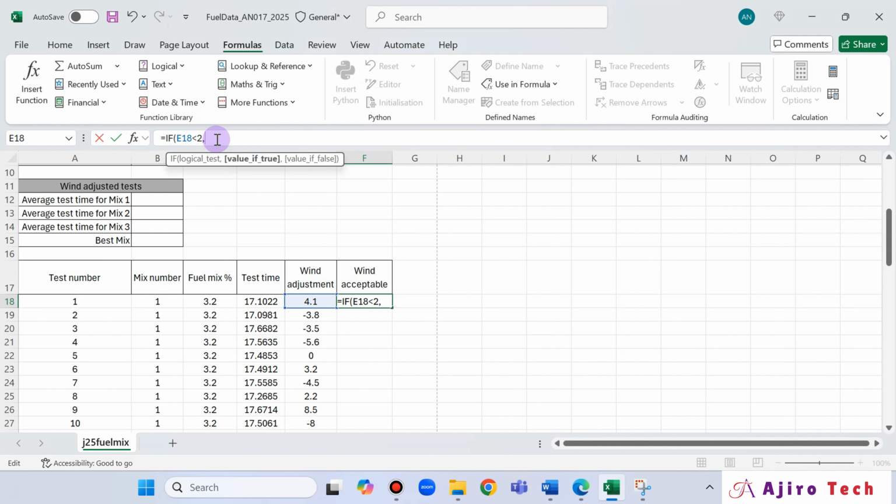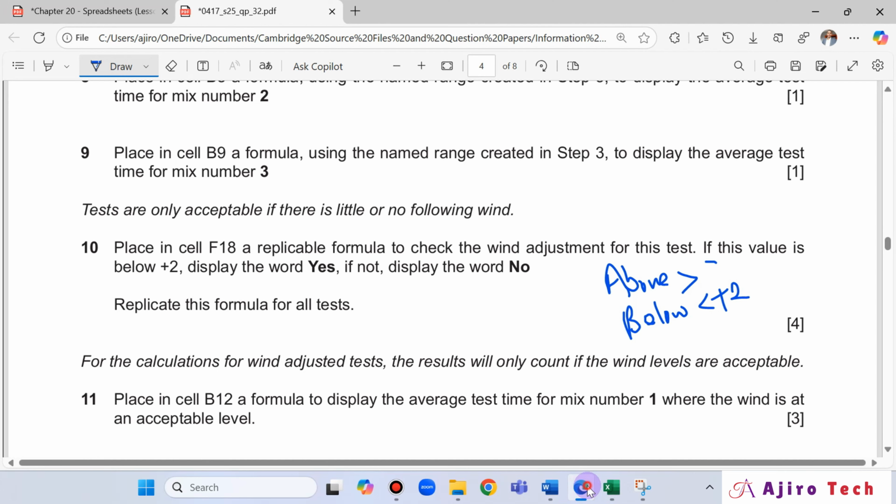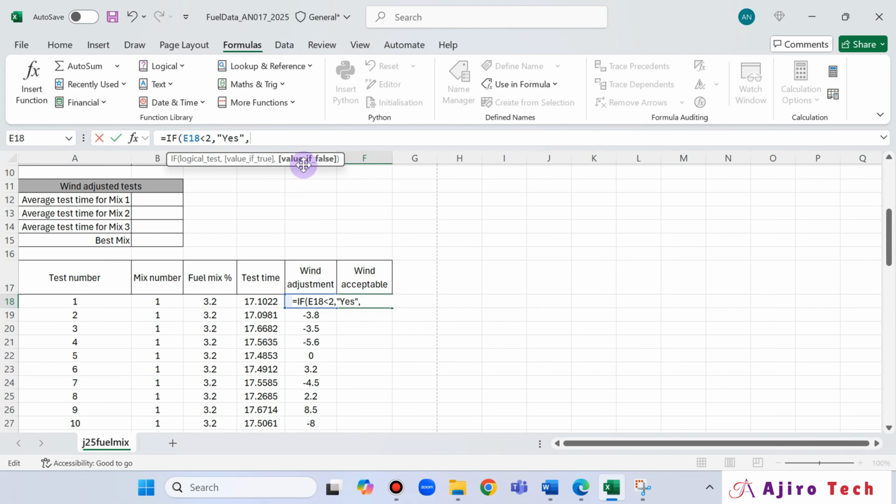So I think I will do it here. Because this is a label, or a word, I'll put it in double quotes, and I'll type yes. Please type it exactly the way it is. If not, what will be the next value? If not, display the word no. So I'll put it in double quotes, and then I'll put no. And that's it.